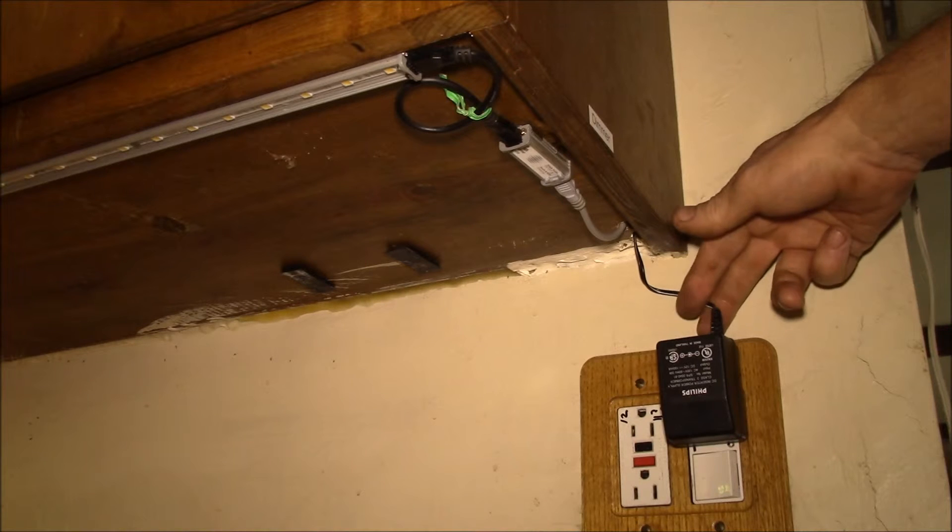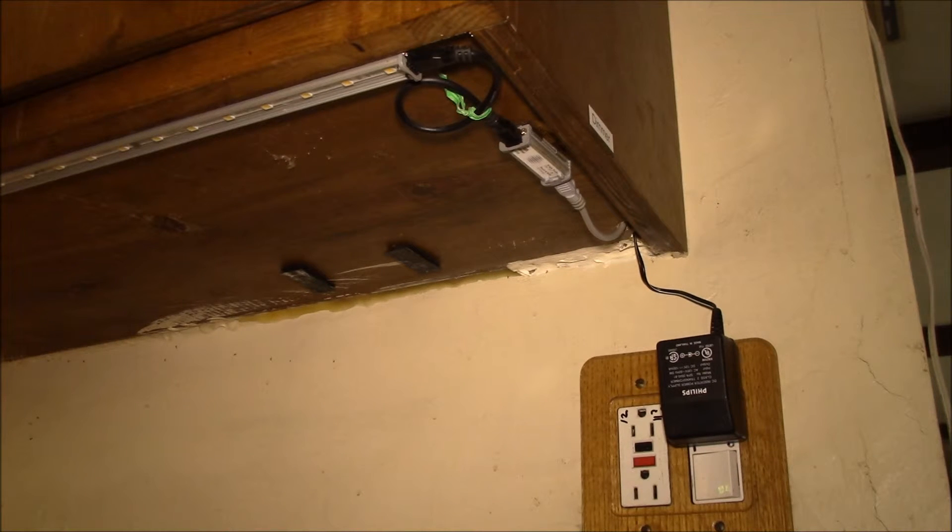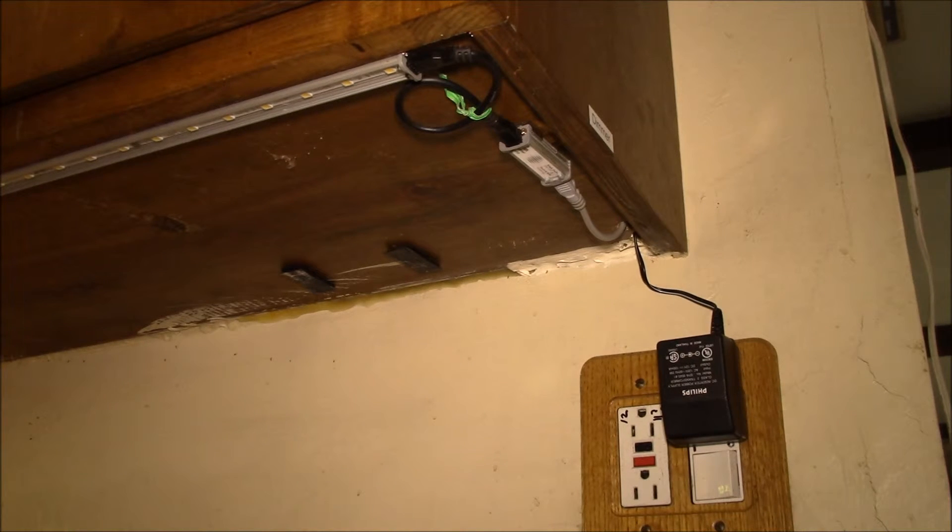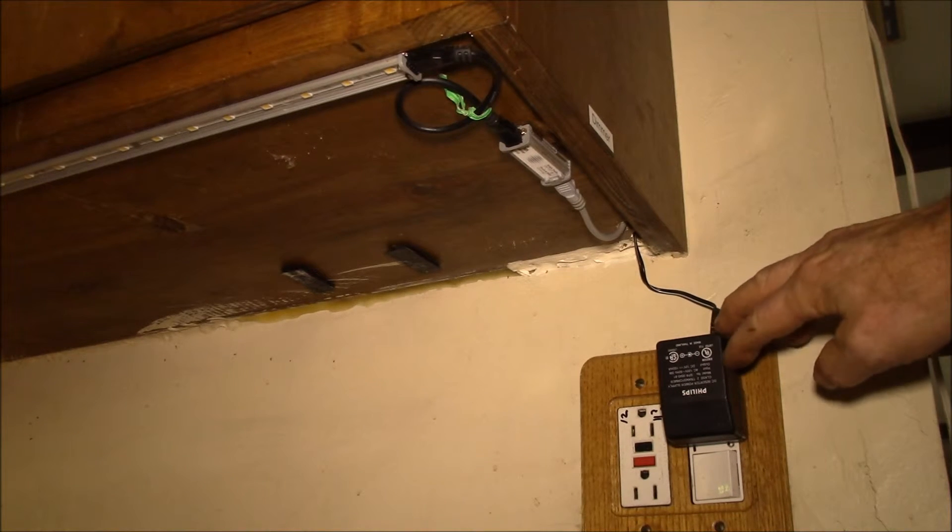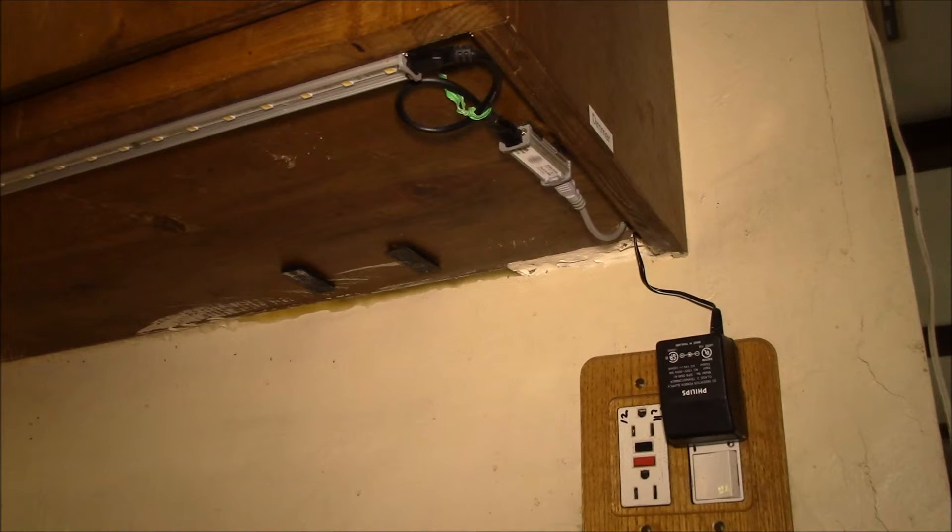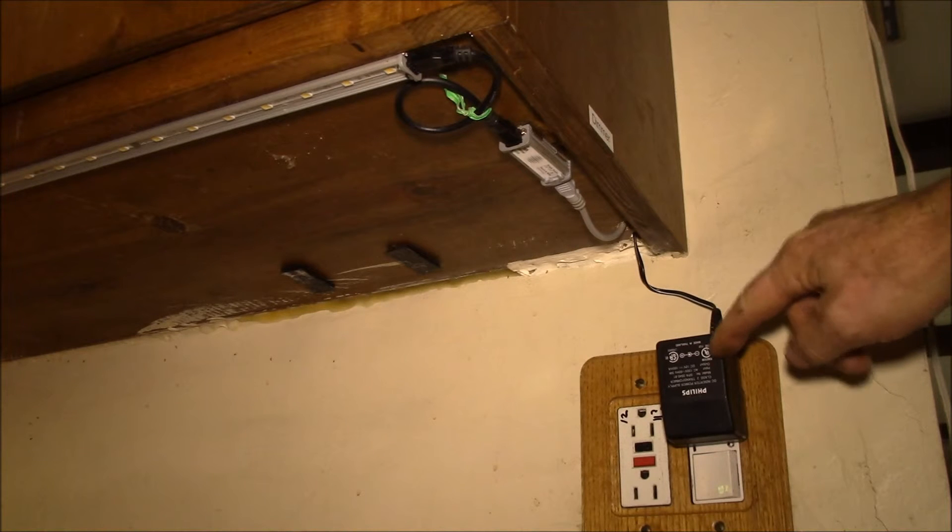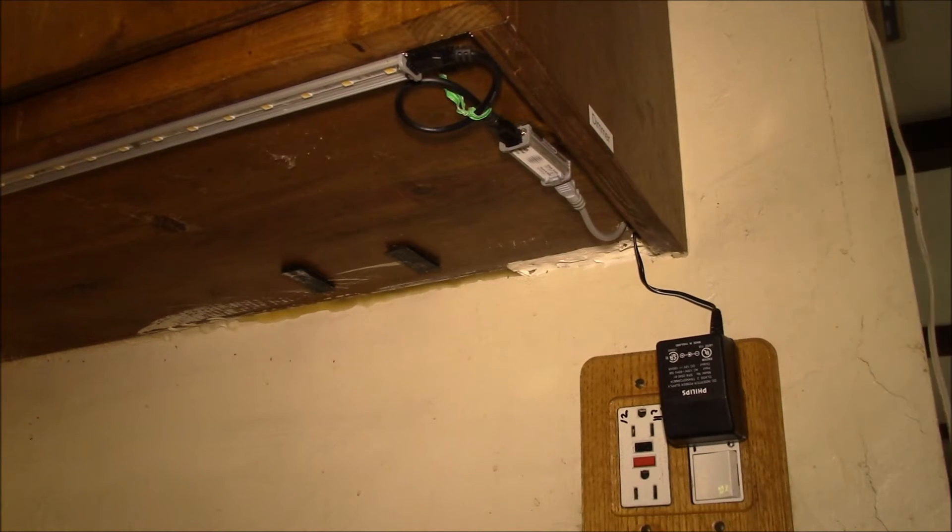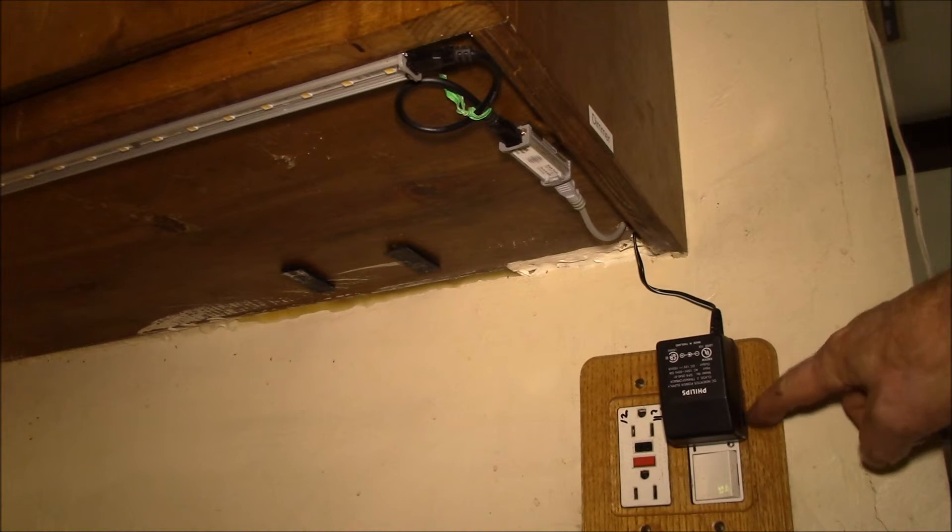You could cut this wire with a wire cutter and it might make a little spark but it's not going to set your house on fire because these devices are limited. The limits on class 2 wiring are less than 50 volts to ground and then less than 100 watts if you're talking about DC or 100 volt amps if you're talking about AC.